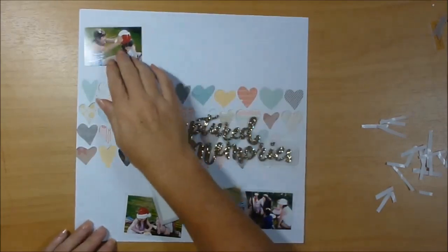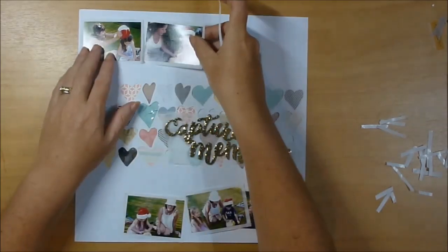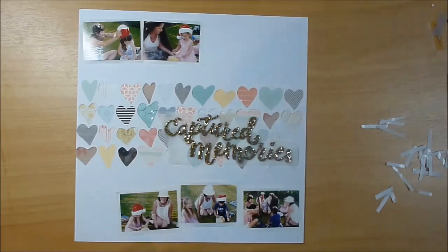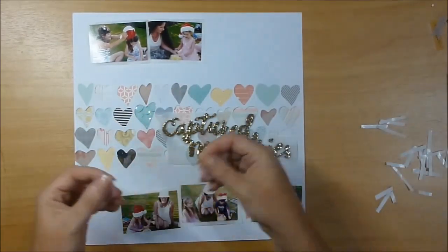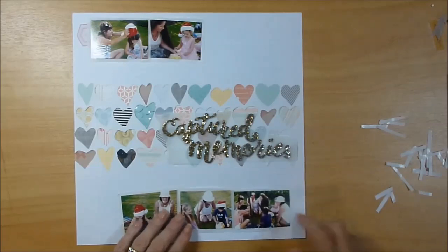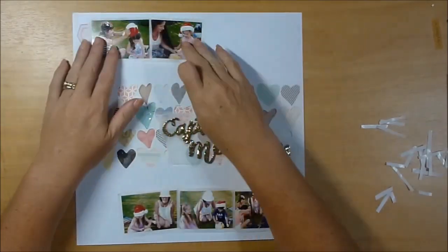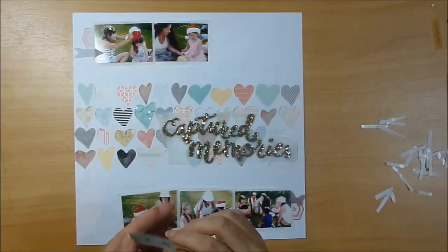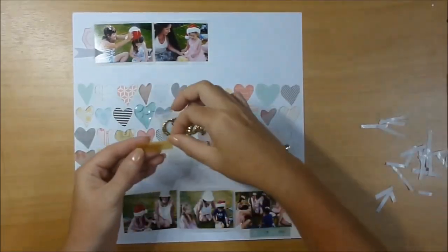So this ball game — basically if it's adults you're supposed to have gloves, a hat, and a scarf like the old chocolate game. You make it difficult to get the tape off. It's summer here so I wasn't going to do gloves and scarf, but we did do the Santa hat. You throw the dice and have to get a double; if you get a double you put the hat on and try to get the tape off for as long as it takes someone else to get a double and steal the hat. It was really funny. I used an old bouncy ball that was going to be thrown out and it worked really well.